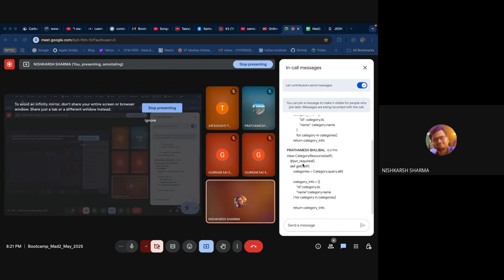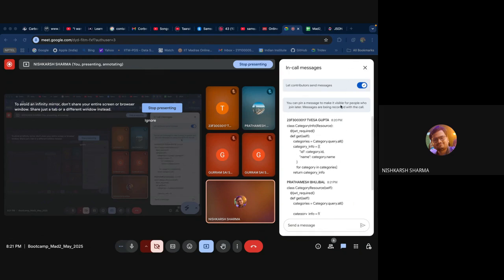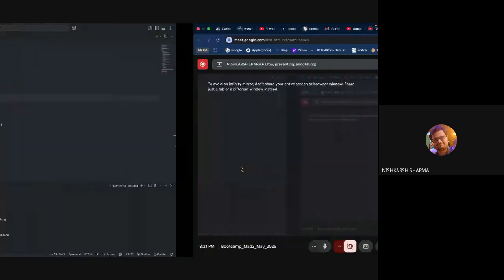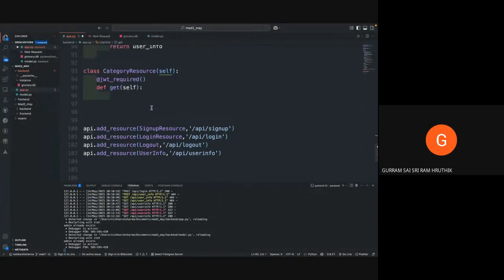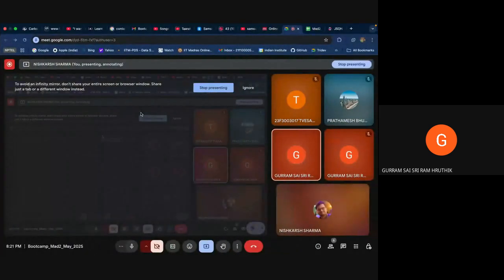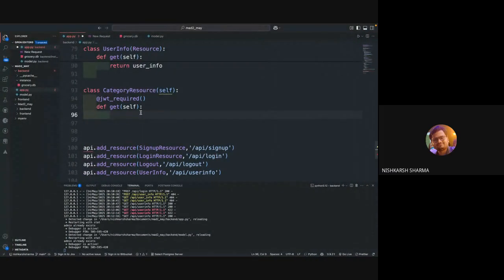Sai Shri Ram sir. Yeah, it's sensitive. Can you repeat? It's the same thing essentially.